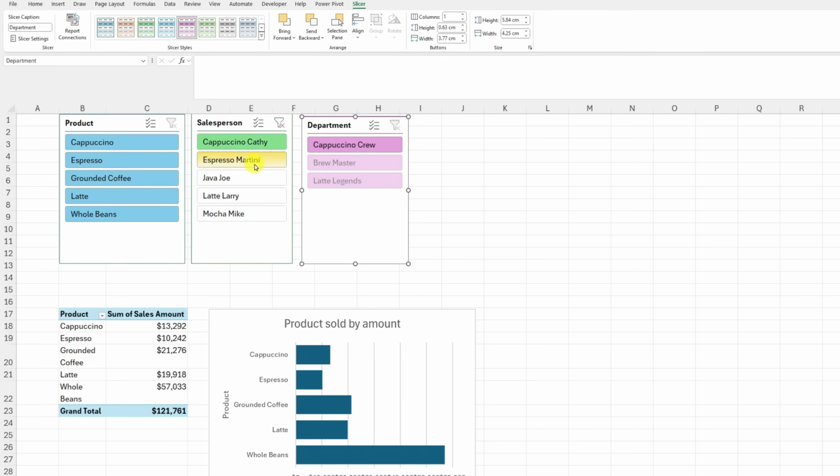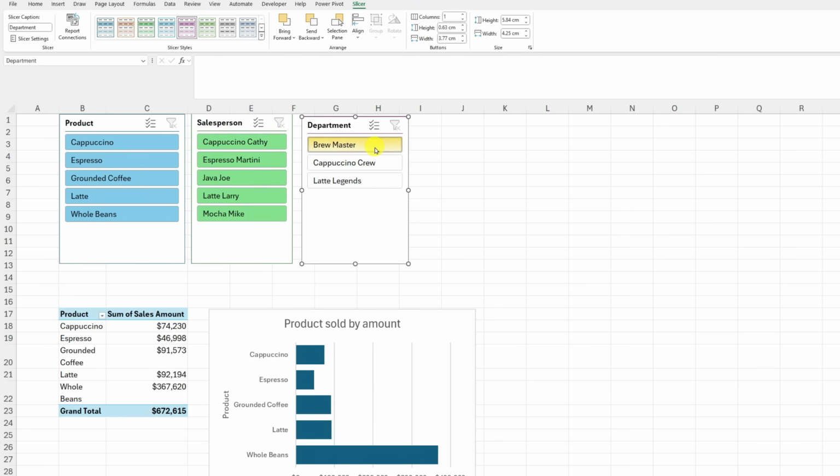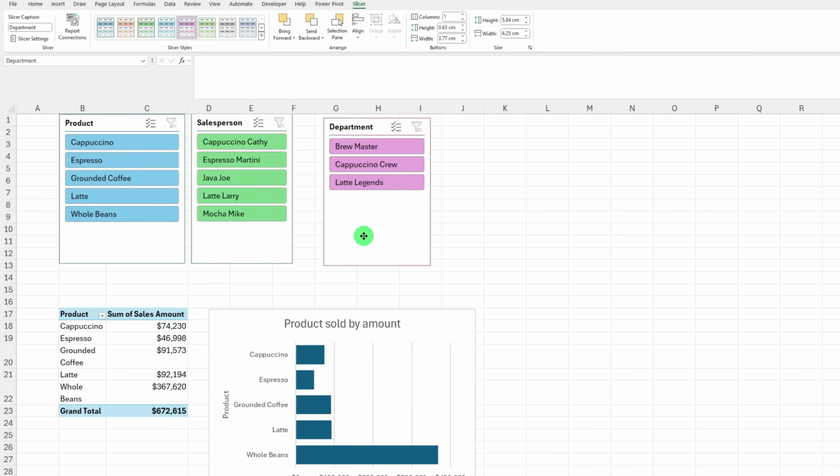Okay, if you want to remove anything on your slicers here, click on the filter, clear filter at the top of every slicer, and it will become a red X when it is actually available to be removed. Other than that, they will be grayed out, right? You can play around with your slicers at the top.